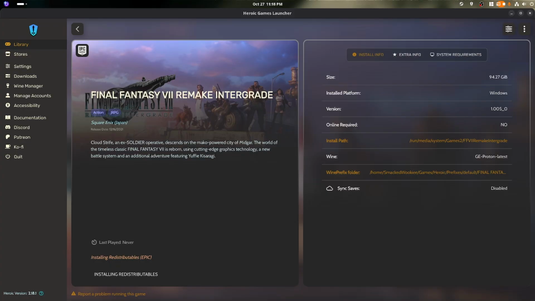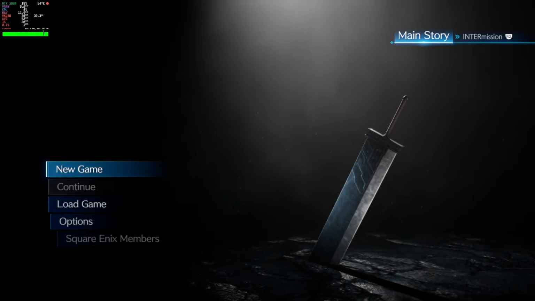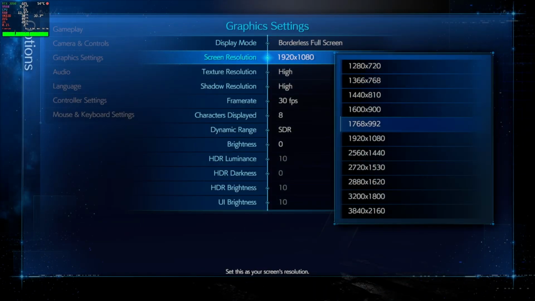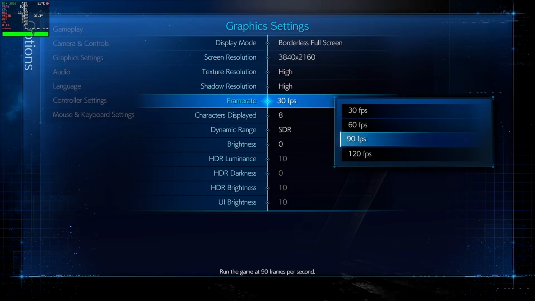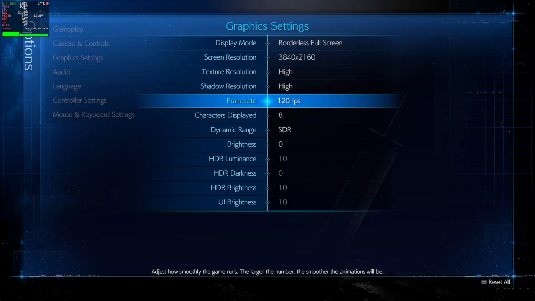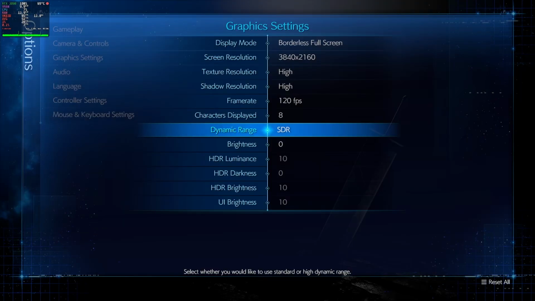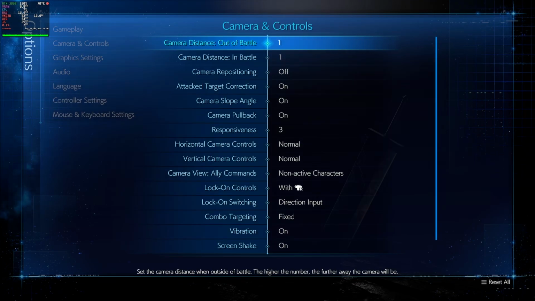Install some stuff in the background. And here we are. Final Fantasy VII Remake. At a small, low-ass resolution. Does HDR work properly? It is not. But I don't care. We got it.